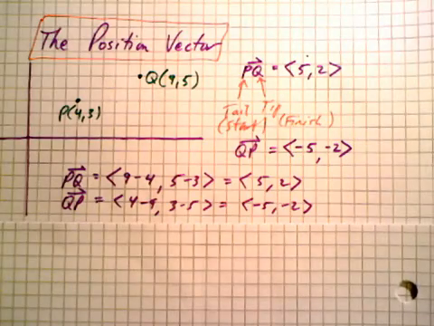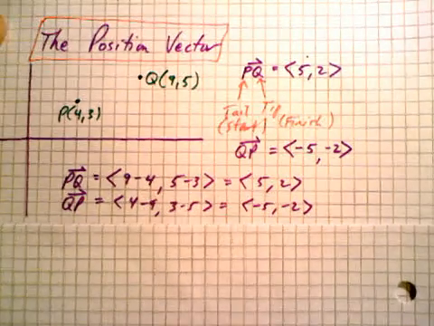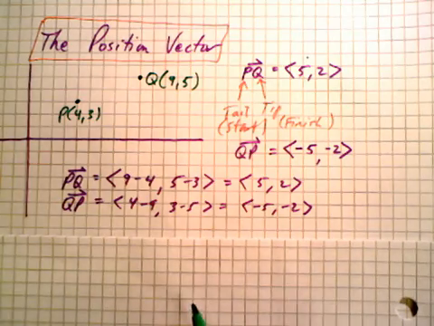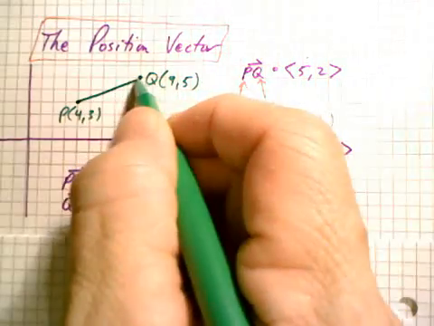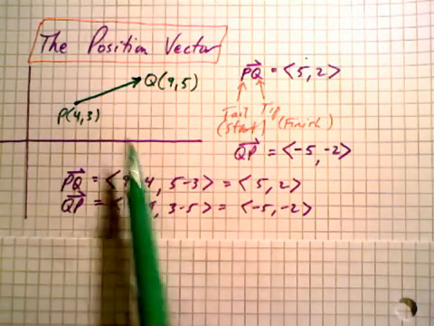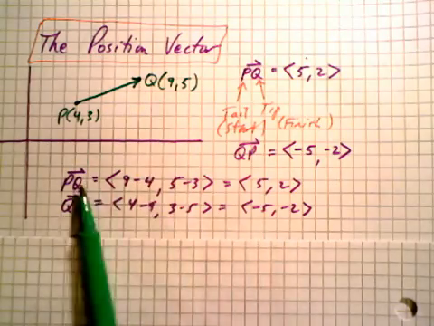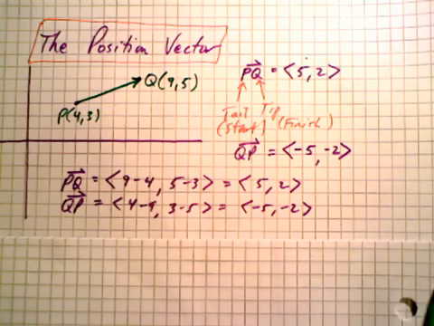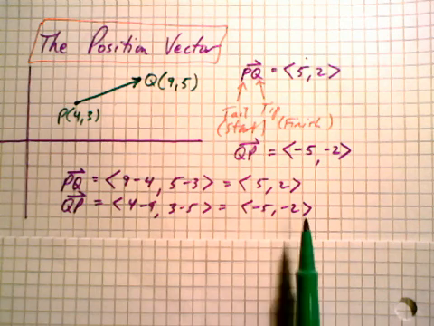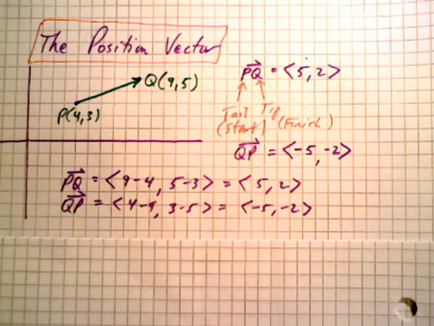The book has a formula for it, and it's got a bunch of letters in it and everything, but over the years, I've noticed that students who try to memorize formulas without meaning don't really understand the formula, and then they forget. If you forget one thing, then you're toast. So try not to memorize the formula, understand the concept behind it. If you just want to find a position vector, that's what these are called. These are position vectors that indicate, if you were to put the initial point at the origin, where the end of it would be. Well, over 5 and up 2, or left 5 and down 2 for the QP.